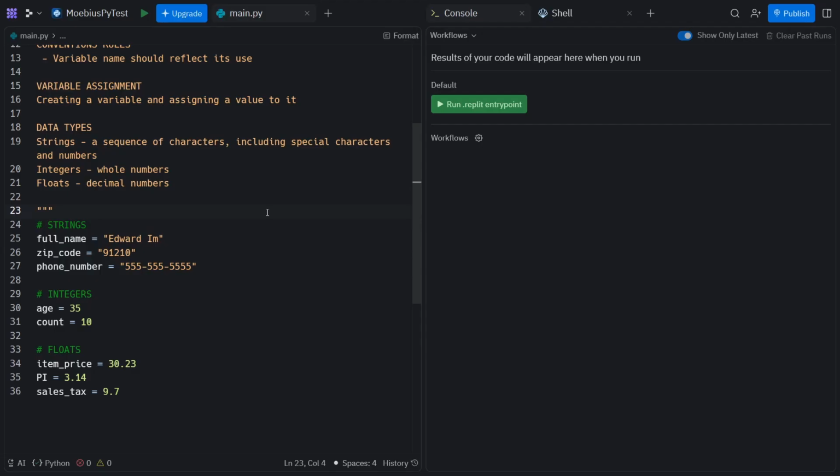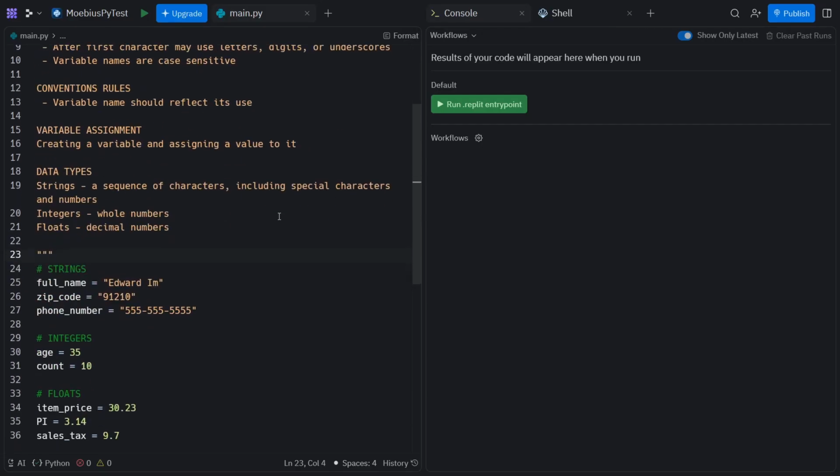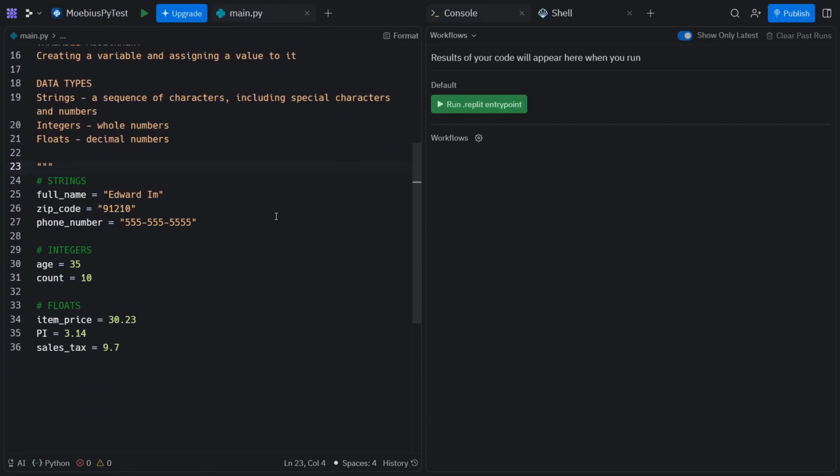Now, it's your turn to write some code. Replit, again, is a free service, and it's pretty limited in its free tier, but we can use plenty of what Replit gives us to do everything we need to do within this video series.